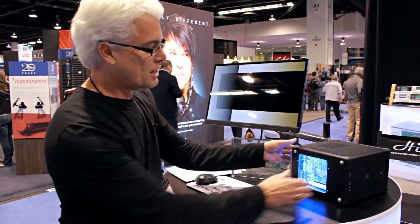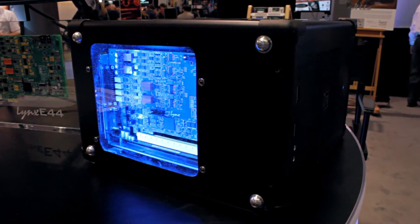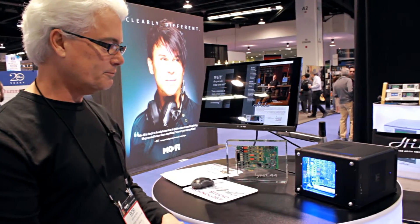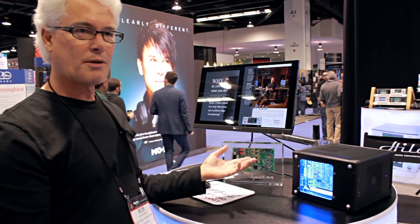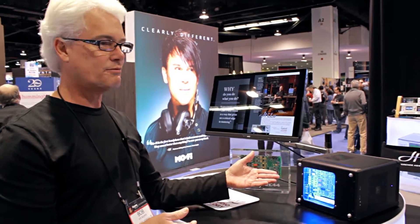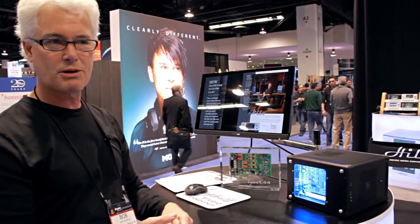You can see this one actually has a handle on it back here. Low cost — we have breakout cables that break out to XLR connectors that come out the backside. Easy to set up, anybody can build this. We have drivers for this, and if you had any sort of Mac-based product, you could do that as well, but this is obviously a Windows-based product.